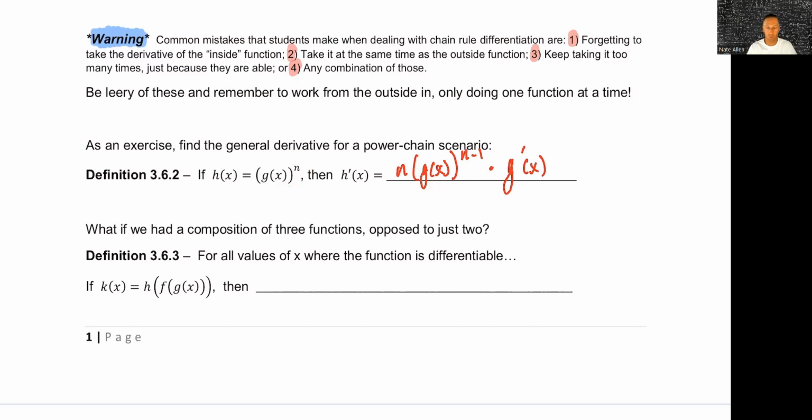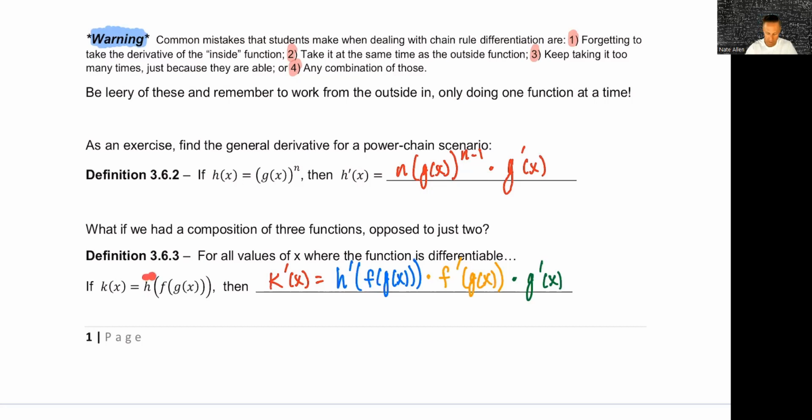Right? If we had more than one, say 3 functions, h of f of g of x, then see if you can fill this out and come up with the variation of the derivative of k prime of x. You should have come up with that. Of course, I color coordinated it for you to be able to see which functions I took the derivative of and in what order. Again, not touching anything other than those in that order.